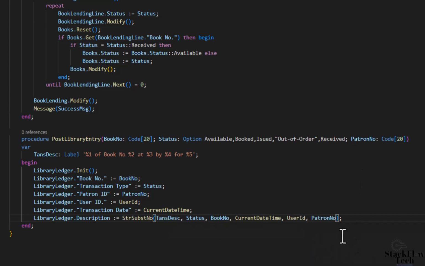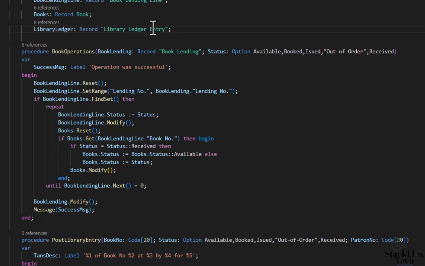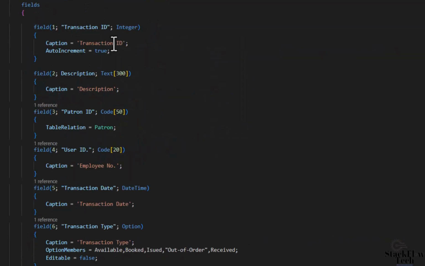So now, once we provide these values to the library ledger, we need to insert. So there's an insert function right here. There's something that I've not mentioned. When you hover around this variable, there's a transaction ID. When you go to this table, you'll realize that it is an auto increment number.